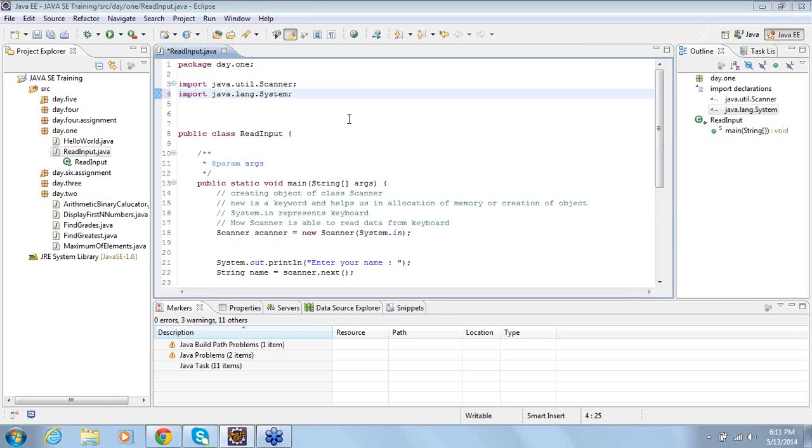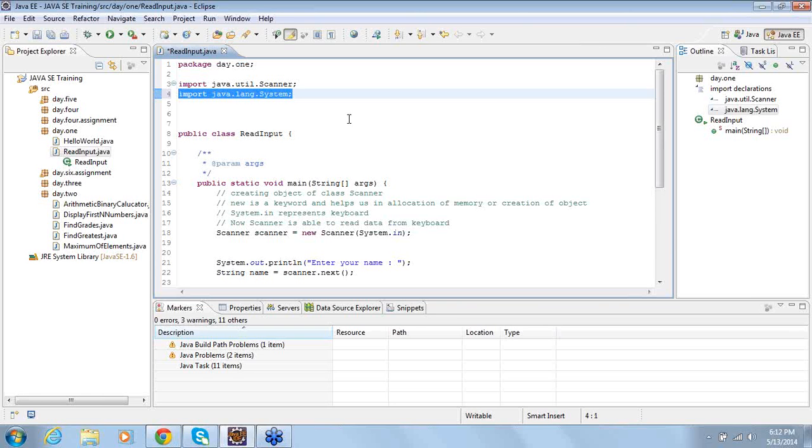Whatever you find in java.lang, they are implicitly loaded. You don't need to explicitly write an import statement for java.lang. They are loaded by default for every Java program. I reiterate the point: for every Java program, the classes in java.lang are loaded by default. You don't need an explicit statement for classes in the java.lang package.